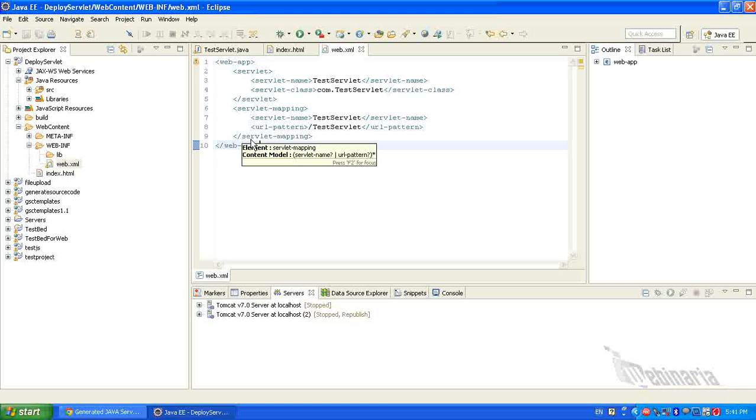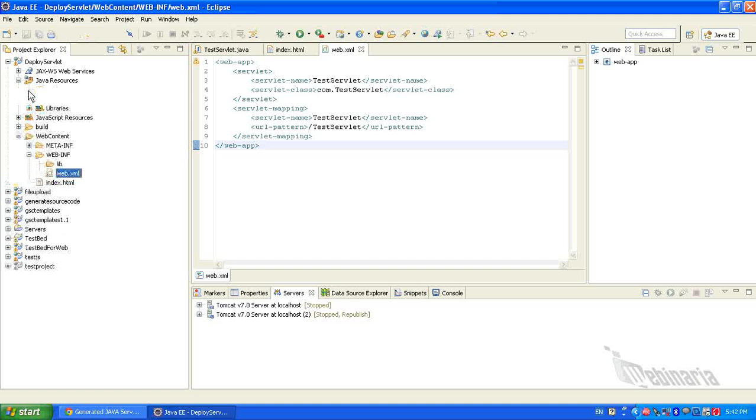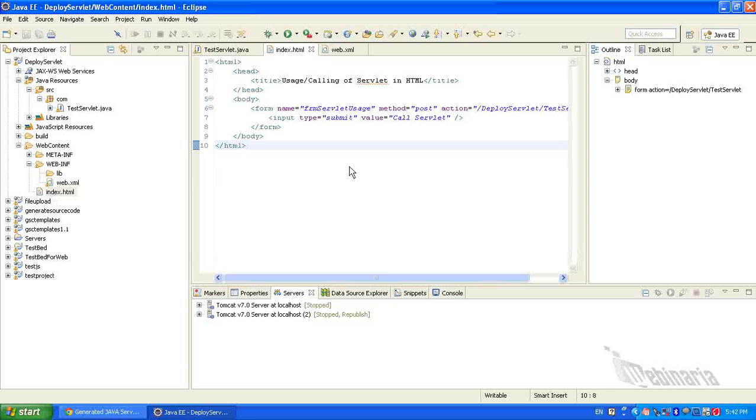So this contains servlet class entries. So we created a servlet class, an HTML file, and web.xml file. I will clean the project. Then I will run the index.html file.